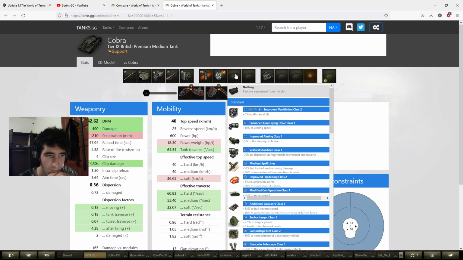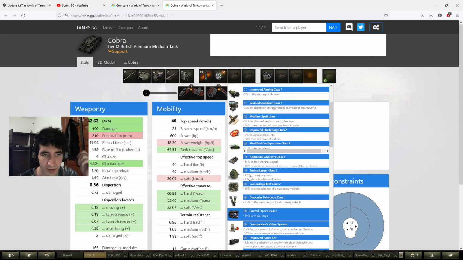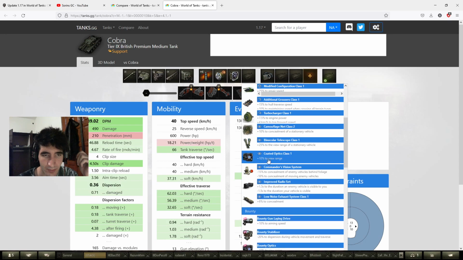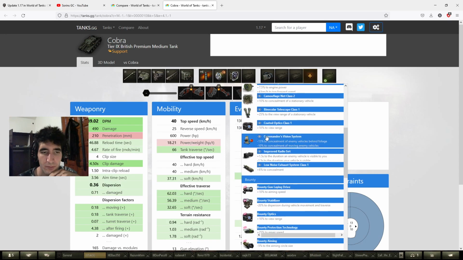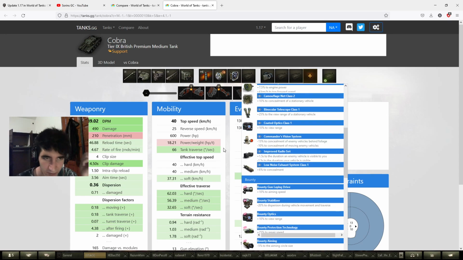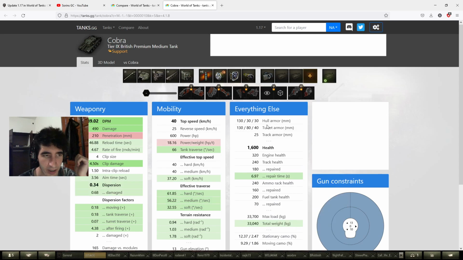And next to that, what do you want to improve? Do you want to put the vents? Do you want to put the optics? Do you want to be a scout? Actually, not a scout. Do you want to provide vision for yourself? Do you want to be more accurate? Do you want to put the enhanced aiming drive? Do you want to play like this?